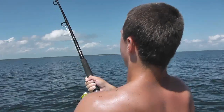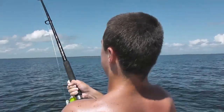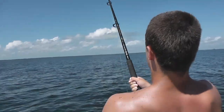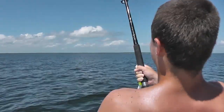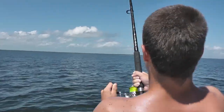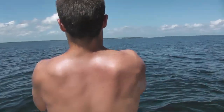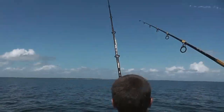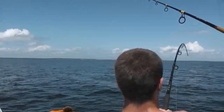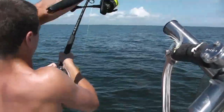Nate, he's coming at you. Just keep bringing him in. Look at that slick back there. Yeah, well, some of that's from us now. Don't let any slack. Wind fastest. He's just swimming right at you. He's going to fight you in a minute. Nate's going to go around this pole. Oh, yeah. He's a monster, Nate. Oh, I see. Y'all see him? He's a monster.